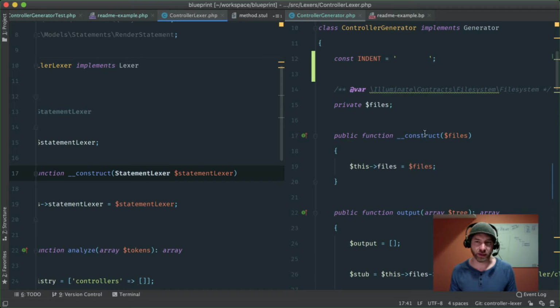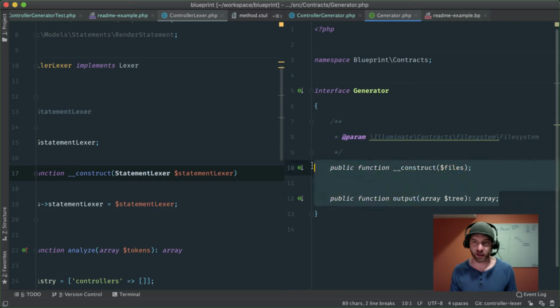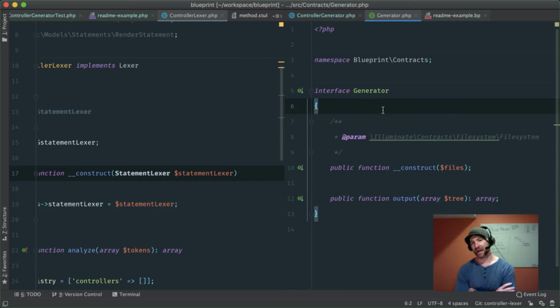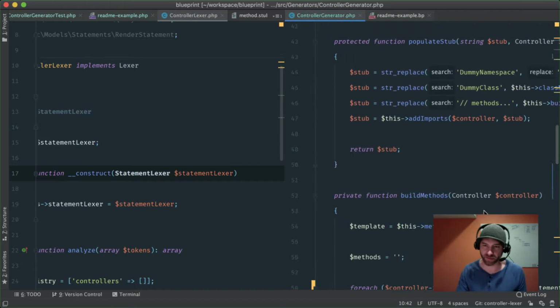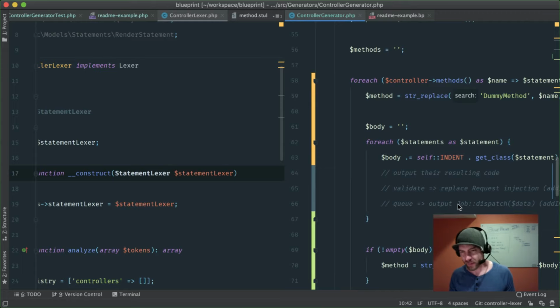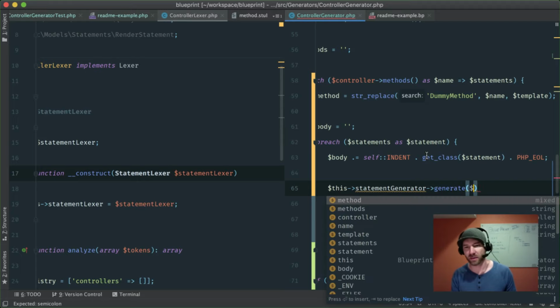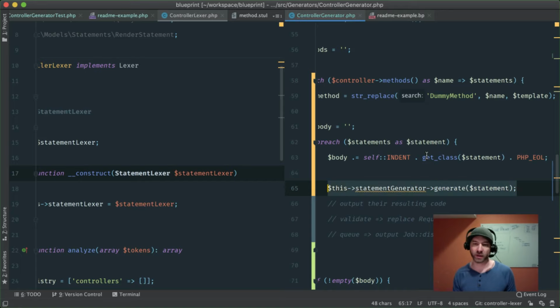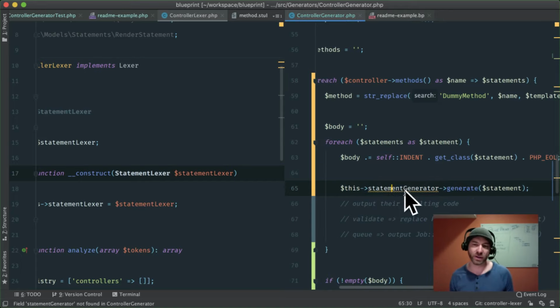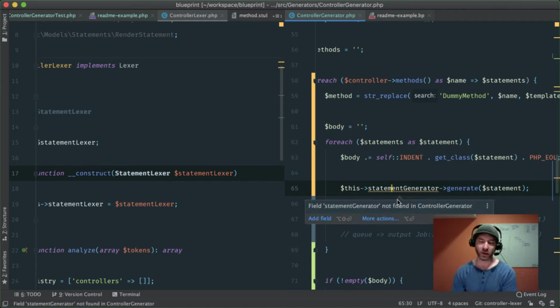The other problem with the generator here is that this follows a very strict contract or interface. Because of that, it's not so easy to inject other things. So I'm not too sure how well this is going to be used. I guess it makes it difficult is what I'm after. It seems like a simple thing, but if I wanted to do something here like statement generator, generate, and then send it the statement and have it do its work, this isn't so easy because I can't really inject that without changing the contract, and I really don't want to change the contract.